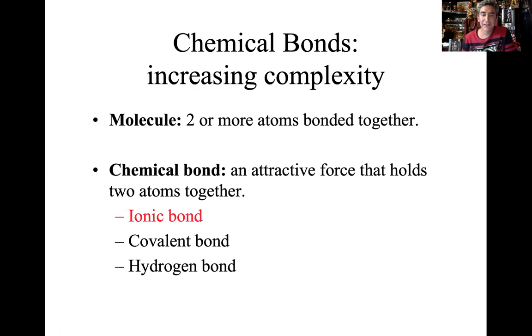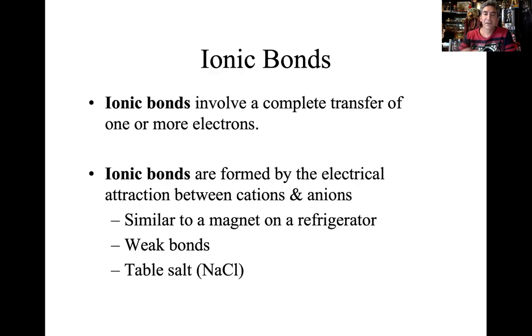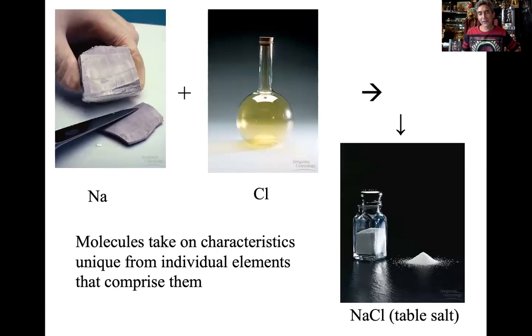Now we get into an idea of bonding, right? And there's 3 different bonds we're going to cover: the ionic bond, the covalent bond, and the hydrogen bond. Let's start here, just because we're already talking about ions. So let's look at the idea of the ionic bond. And I'll come back to this. I'll show you what it looks like, then we'll come back and analyze here. So we're going to look at the idea of sodium and chlorine.